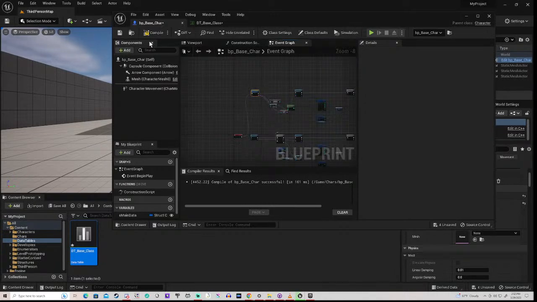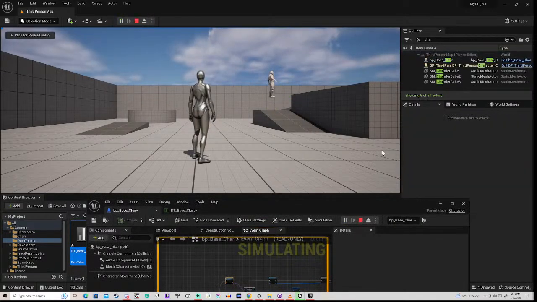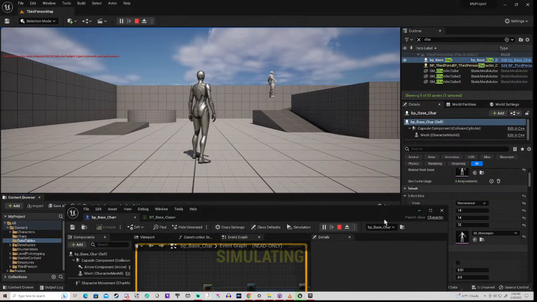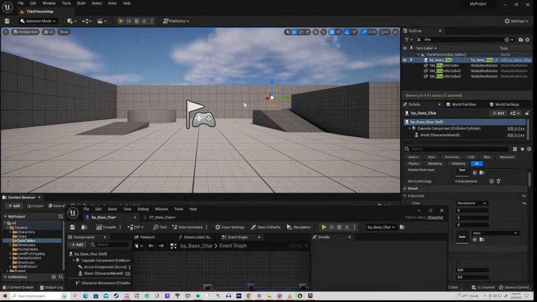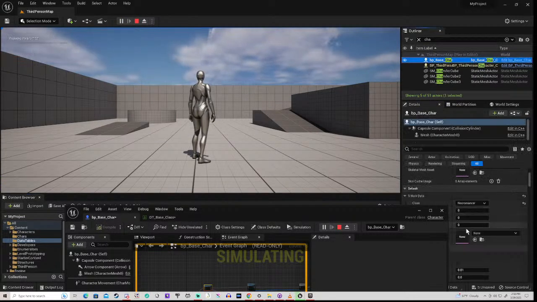Okay, we can compile that, and if we press play, you'll see what it's selected for us. It's selected the necromancer. Press play again. It has selected, interesting.